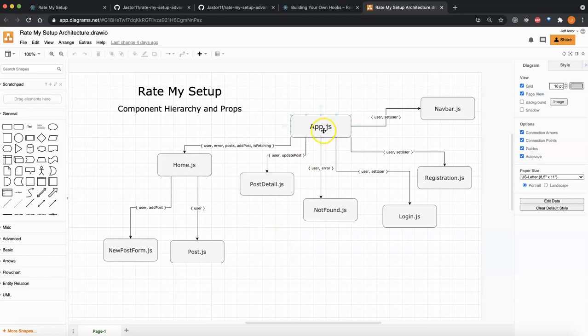What we see here is this app.js component and all the components it renders depending on the URL. And we also see the props that it's currently passing to each component. So just take a second and take a note of anything here that stands out to you, seems important, not important, inefficient, etc. Just take a quick second, think about it. No pressure, nothing too important at least.